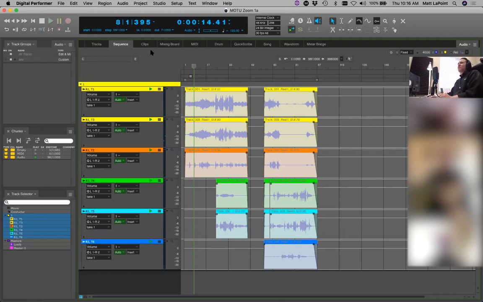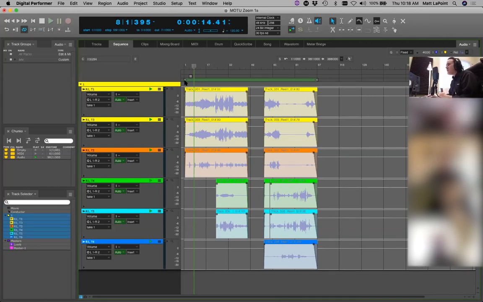Okay, so what we've done now in DP10, we've made it easier to navigate where you start and stop the memory, okay? The memory has to do with transport, okay? So what we're going to do right off the bat is I'm going to click on memory cycle, okay? You can see where it's set to. By the way, with help balloons turned on, if you hover over any point in DP, you'll see, oh, that's memory cycle. That's great, memory cycle.